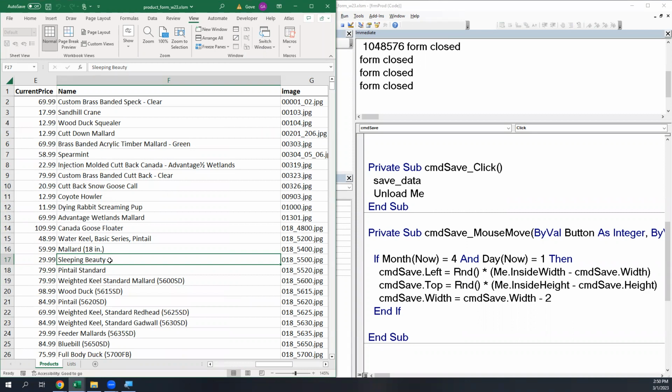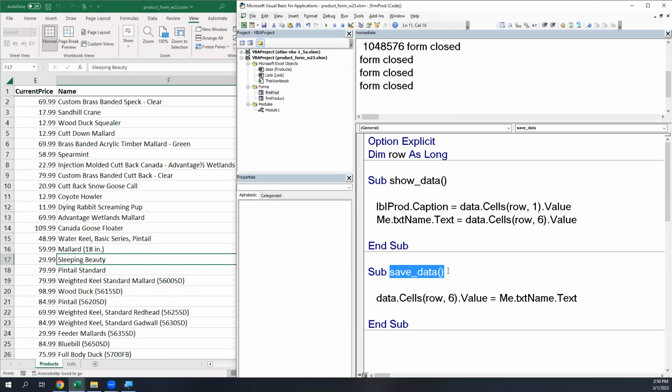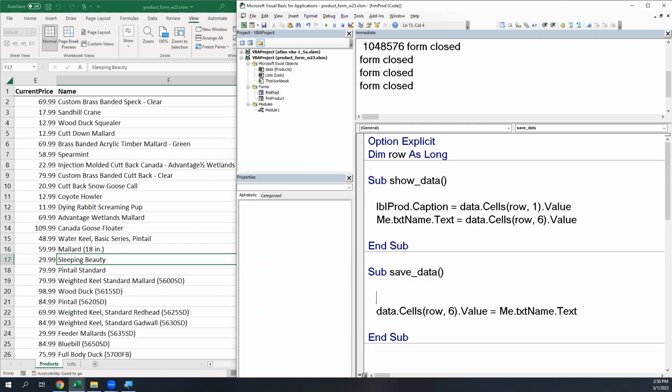One of the main reasons we're making a user form here, like an advanced dialog box, putting up all the information and being able to correct it, is that we want to be able to do data validation. So let's go ahead and add a little data validation. Maybe we'll do that on the click, before we get to save data. Let's do it at the top of this.